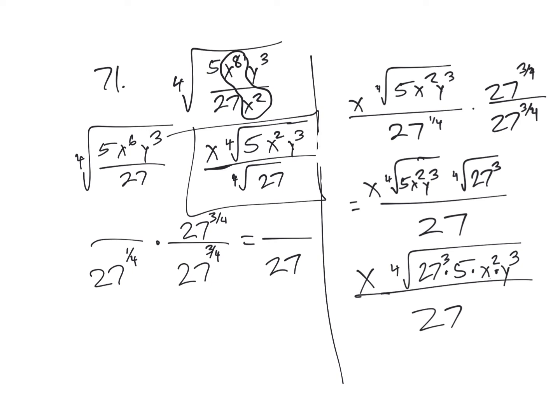77. Oh. All right. 77. Fifth root. I'll put this out in the next couple hours on Google Classroom for you. And you also have the fifth root of 4x to the fourth y squared.